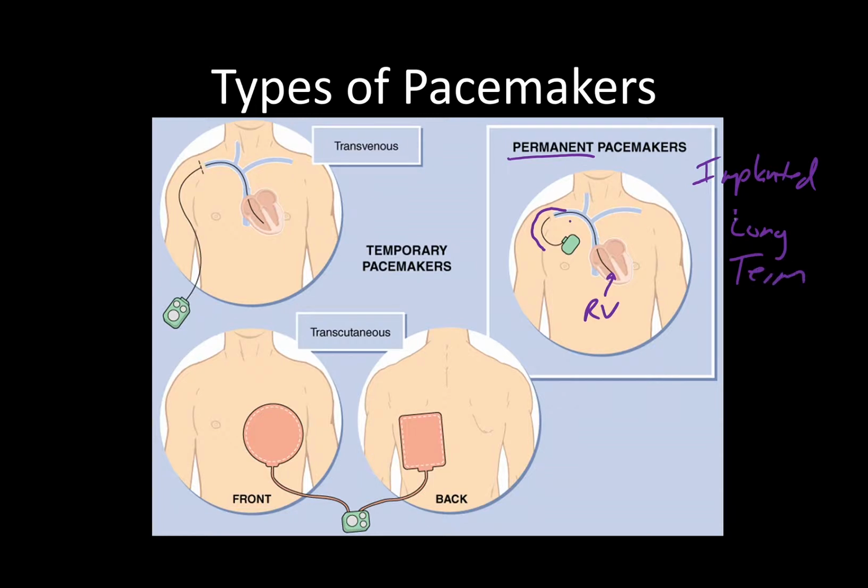For years. In fact, my grandmother got her first one when she was 80. She actually went through 3 generators. She used up that many batteries. She had a pacemaker for over 14 years. So that just kind of indicates what kind of time frame we're looking at when we try and do permanent pacemakers. Now, on the other side, we have our temporary pacemakers, and there's 2 subsets for that.